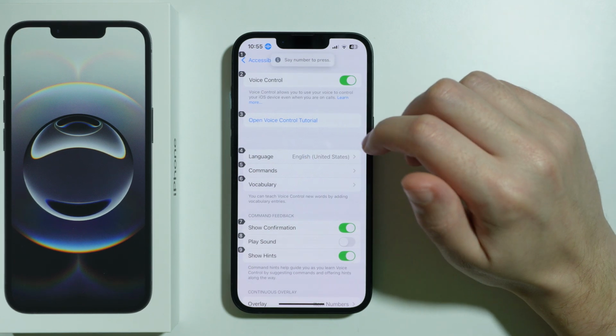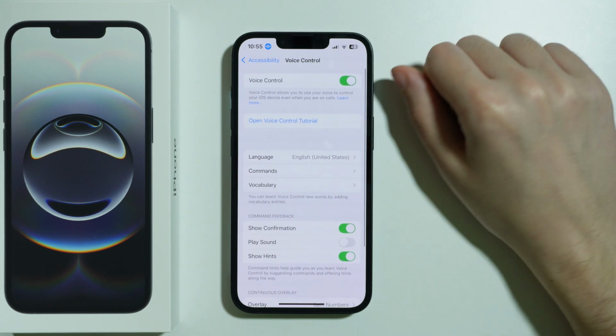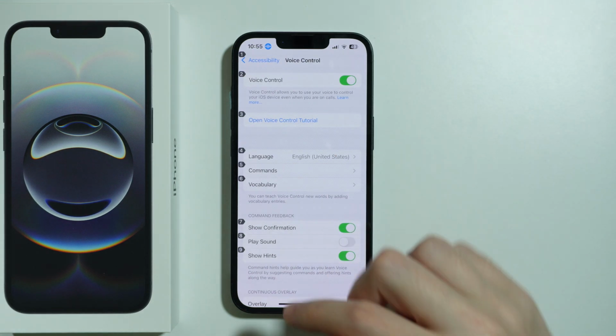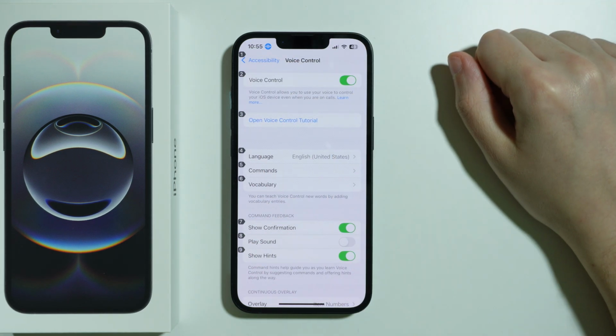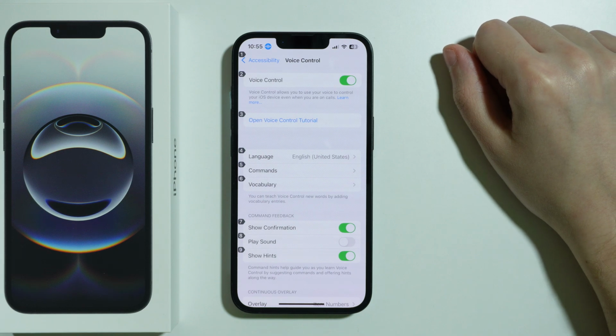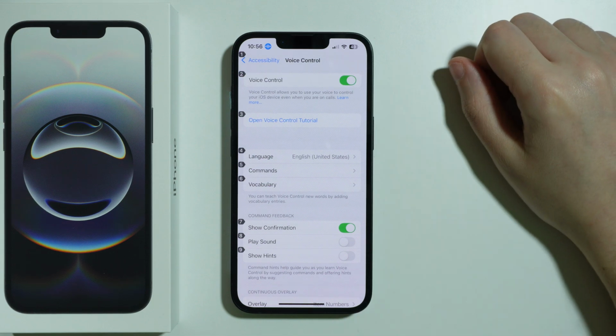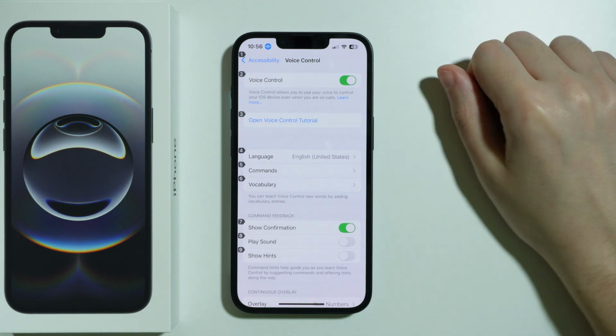Finally it works. Okay. And if I don't move the finger on the screen, as you can see, I can find those number labels next to specific options. So I can say the number out loud in order to use that option or to turn on or off the switches. For example, if I say 9, number 9 was used and it disabled show hint because the number 9 is assigned to that option. So this is how we can use the voice control.